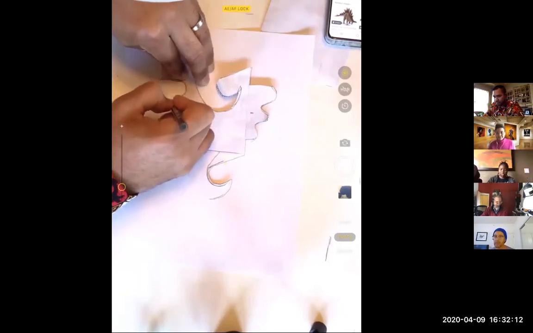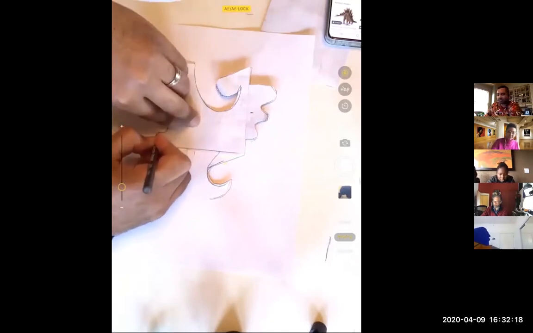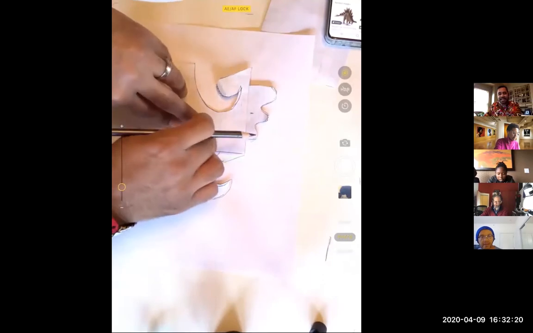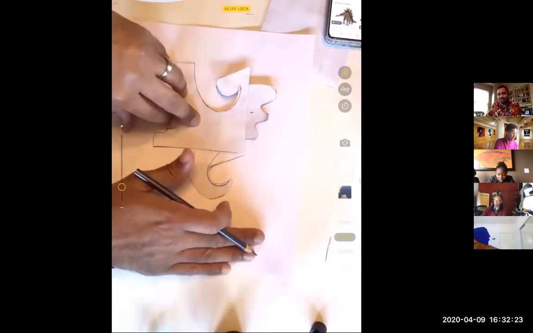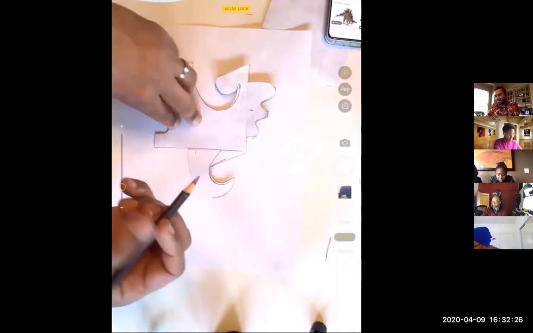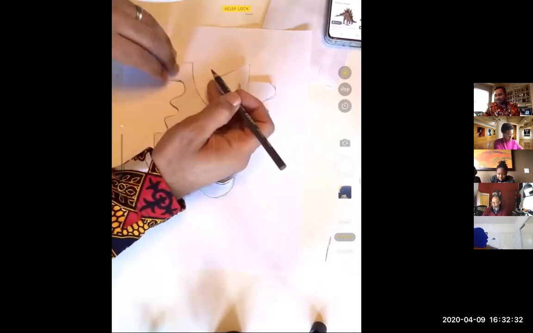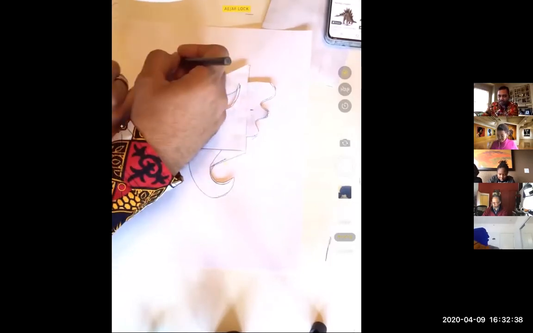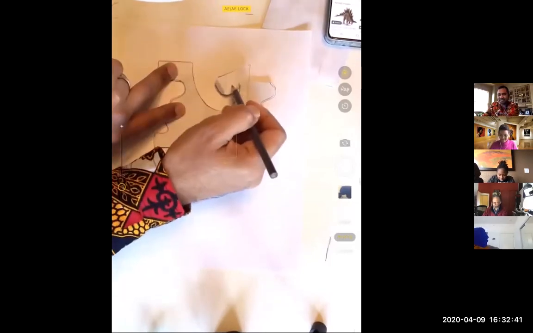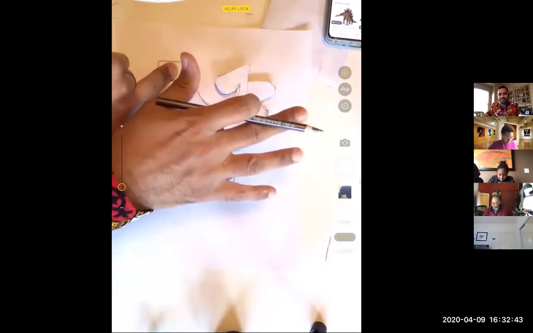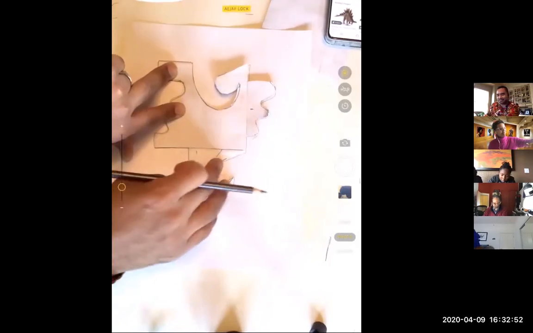I'm sorry, Demetri, should we start in the middle, or it doesn't matter? It doesn't matter. I like to start in the middle-ish, but of course I'm not even in the middle of my sheet. I'm somewhere to the side. But yeah, you can start in the middle. You can start on the left and the right. It kind of doesn't matter. The animal, in terms of the direction you're putting it, right? Yeah, because for me, my iPad is twisted. So for me this would be the head area, and then this is the tail of my creature.